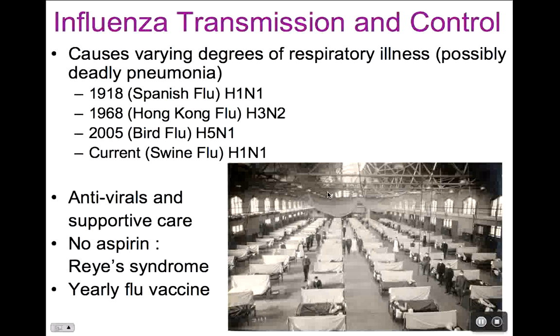In 1918, they called it the Spanish flu, and it was H1N1, hemagglutinin 1 neuraminidase 1. I don't know why they called it the Spanish flu, because it appears that American servicemen during World War I were the major players in transmitting this across the world, but I don't know why the Spanish became so unlucky to have it named after them. But anyway, in the 2 years that the Spanish flu was around, it killed 20 million people worldwide. 20 million people died of the Spanish flu.